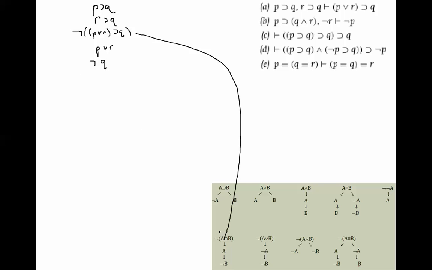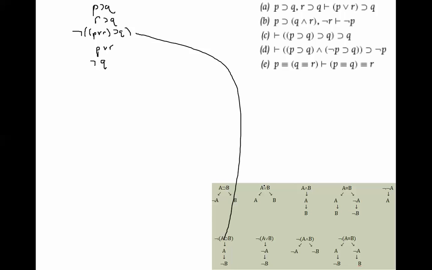And the reason this rule makes sense is because if A then B is false, the only way that it can be false is if you have A but you don't have B. That's what this statement says. If you have A, you have to have B, right? So if this is a false statement, then you have A but you don't have B, and that's why this rule makes sense.